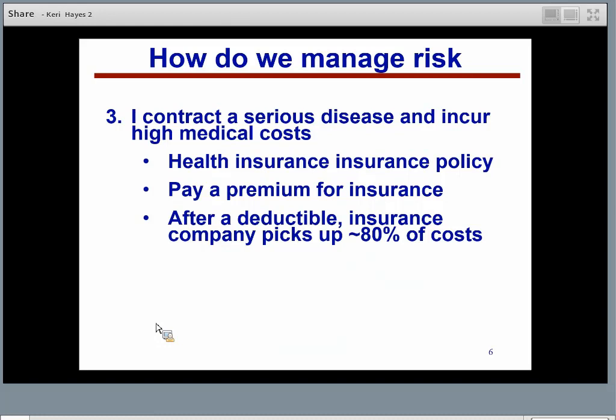Health insurance is no different, right? So we pay our premiums, and then after the deductible, the insurance company picks up. And insurance is a little different because there's usually a bit of a copay that happens after that deductible. But each of these three examples shows us a way that we want to prevent against a single event, and we can think about this in agriculture, something happening that's going to affect us in the long term financially.